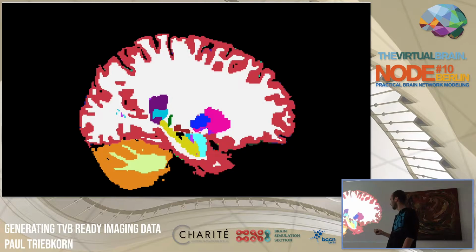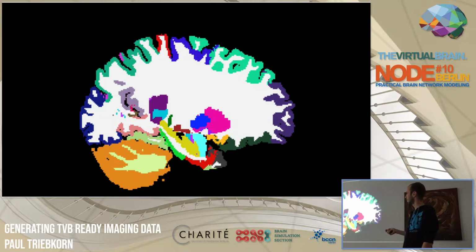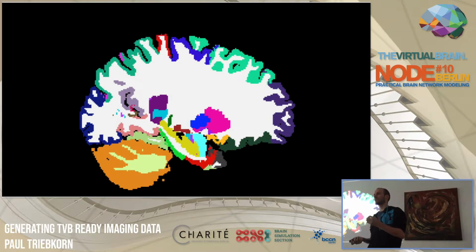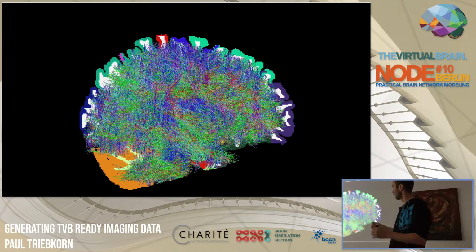This is what we mainly use here, this more coarser-grained subcortical segmentation, but we then also have a parcellation on the cortical surface. So this is what you see here, right? The gray matter is now divided, depending on the color, into different brain areas, and these are the initial start for generating the connectome. If we then also track the fibers between them, what we do is we group fibers together which go into one area and come out of it, to create a 3D network.